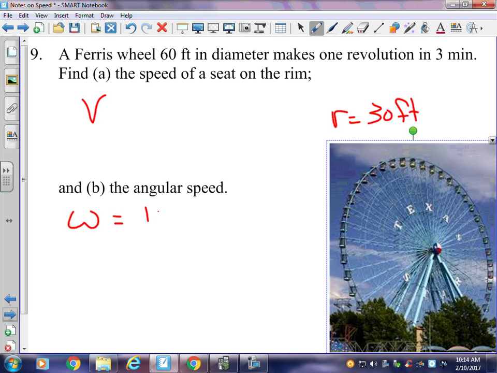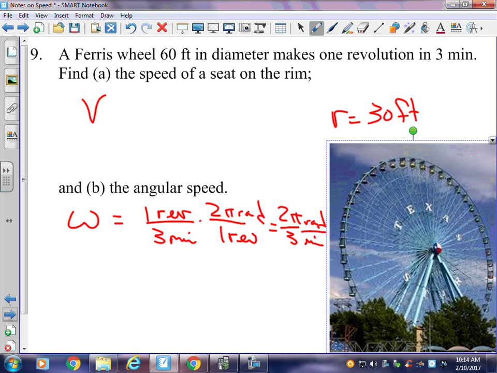So we're going to say 1 revolution is every 3 minutes, so 2 pi radians over 1 revolution. So basically, this turns 2 pi over 3 of a circle. If you think of it like what we talk about with the unit circle, you know what I'm talking about? If 0 is down here, it turned to there in 1 minute. Does that make sense? And you put the other side and make 3 equal parts. All right. Now, that is our angular speed, so we're going to come back and do our velocity now.